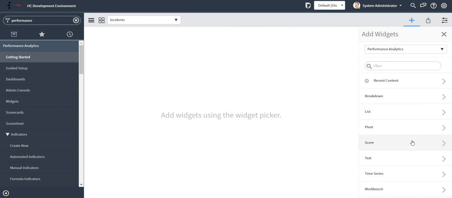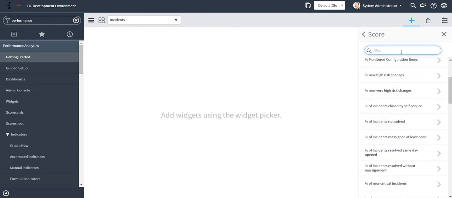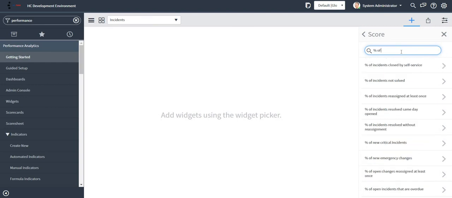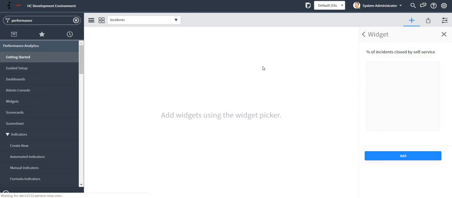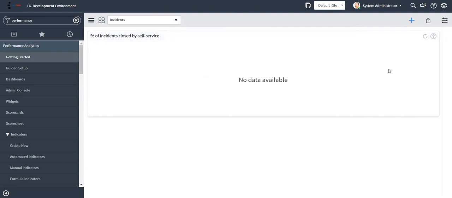In this section let me select the score once again, and let me select any one of them and add to my dashboard. We can change the configurations after adding to the dashboard as well.